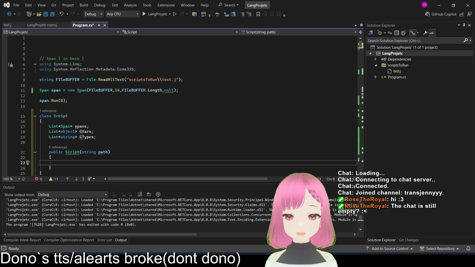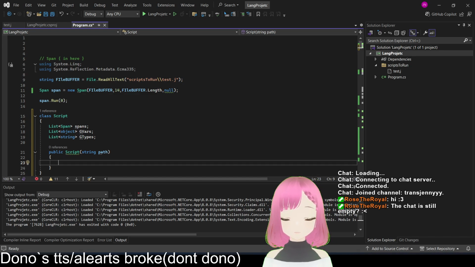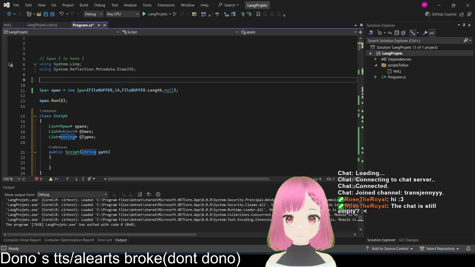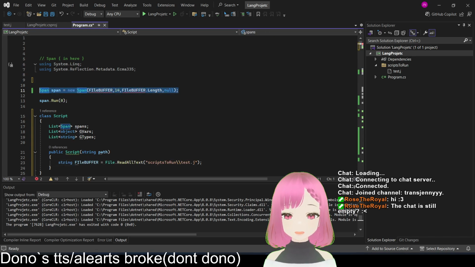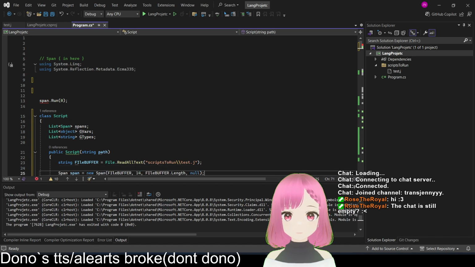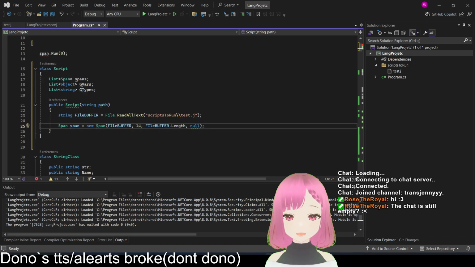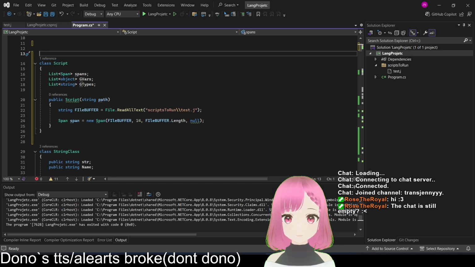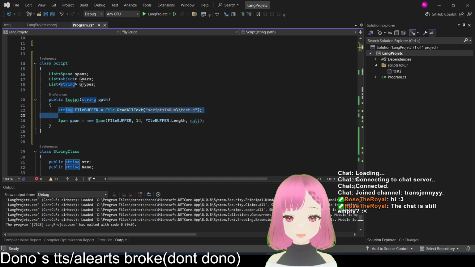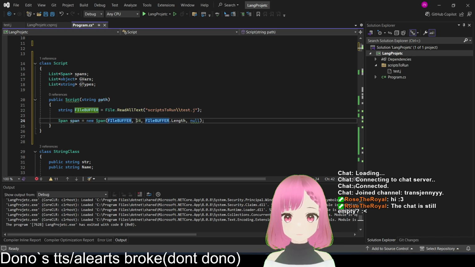First things first, we find the main function. So, we can just do it real quick. We can do something like this, where we go up here, read all the data, and then... Okay, so, chat. Now, what we do is, we need to read all the data. We can do that pretty easily, I think. Just file buffer and then span.